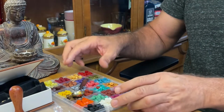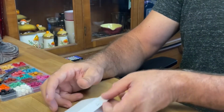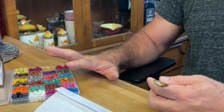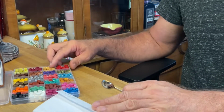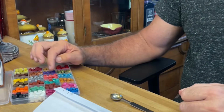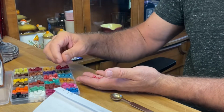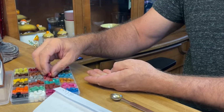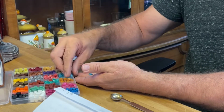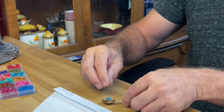Actually, I'll just do it on the letters. So let's move this out of the way. Here are my stamps. Here's my first letter. I'm going to take, see all these multiple colors? I'll take pictures of this. But this particular one, I think I'm going to use, this person's got a little attitude. Let's do 4. So, put 4 in here.